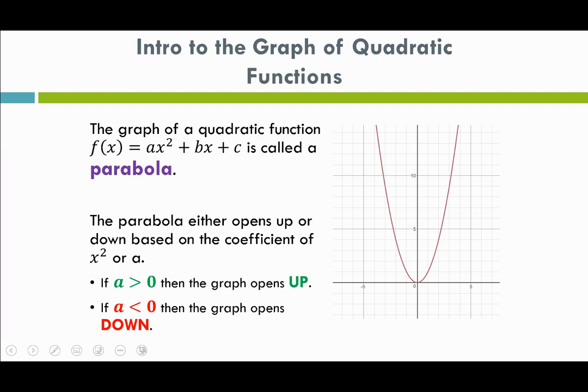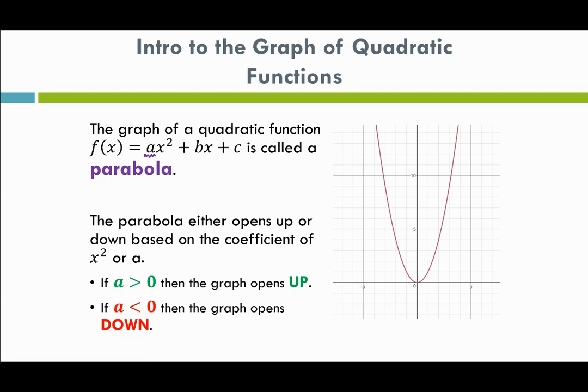All right, so like we said previously, the name of the shape on the right is called a parabola. And to graph it, we typically put our quadratic in standard form, which is f of x equals ax squared plus bx plus c. And that shape that's formed is called a parabola. Now, based on how the original equation is set up, you can tell how this parabola is going to look by looking at the leading coefficient. So the leading coefficient is a, and depending on what a is, it will tell you whether or not your parabola will open up or if it will open down.